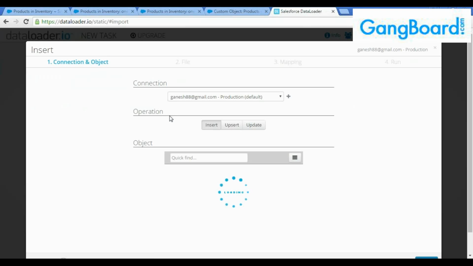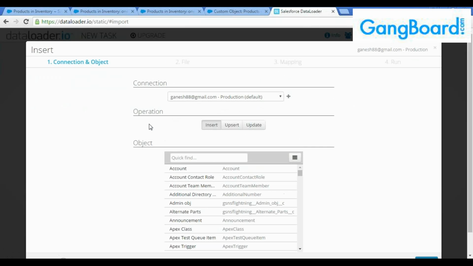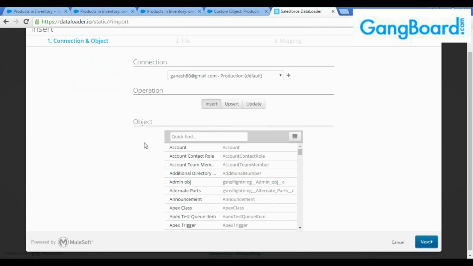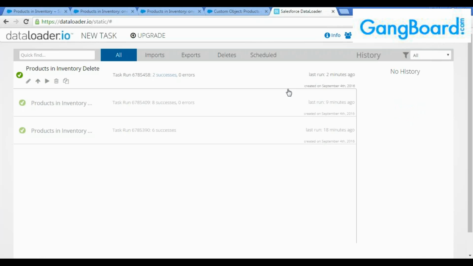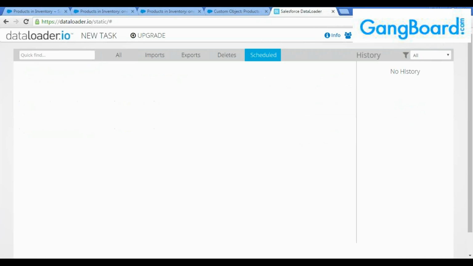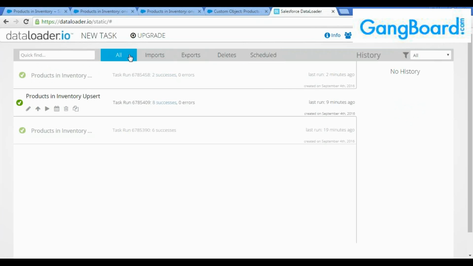Or you can schedule some jobs using Data Loader, but using this version it is not possible. If I want to export every day, let us say every hour or something, is it possible? In Data Loader it is possible actually, because that is the advantage of Data Loader.